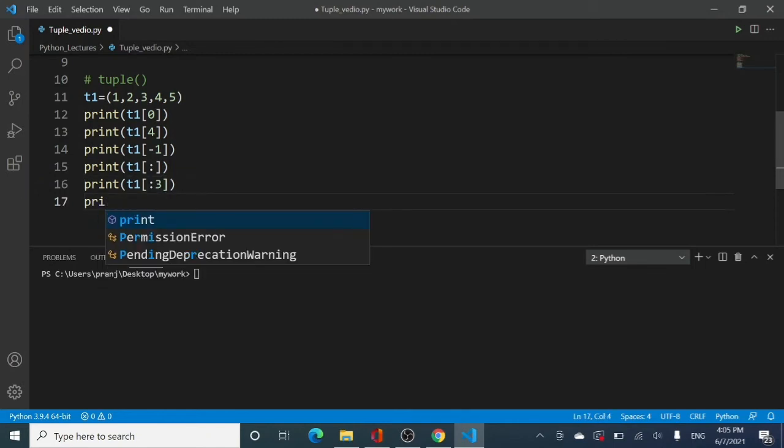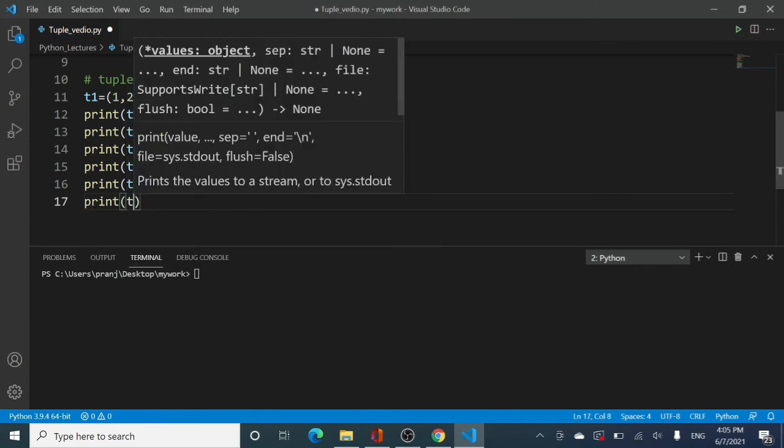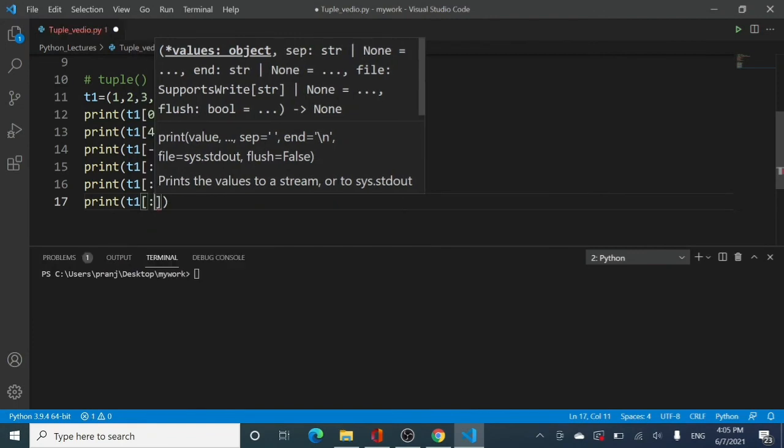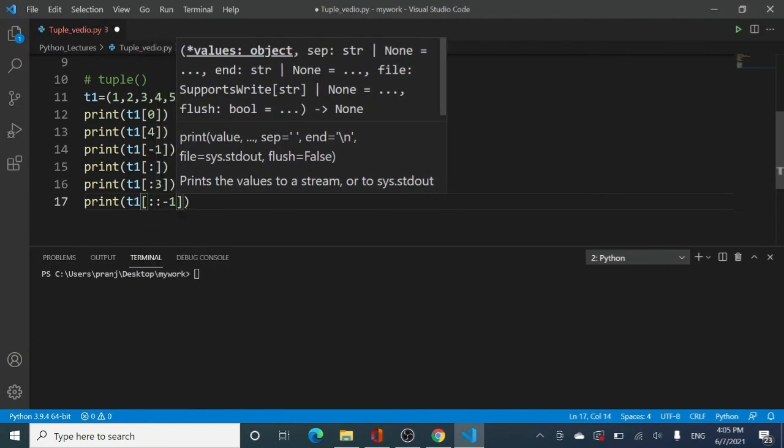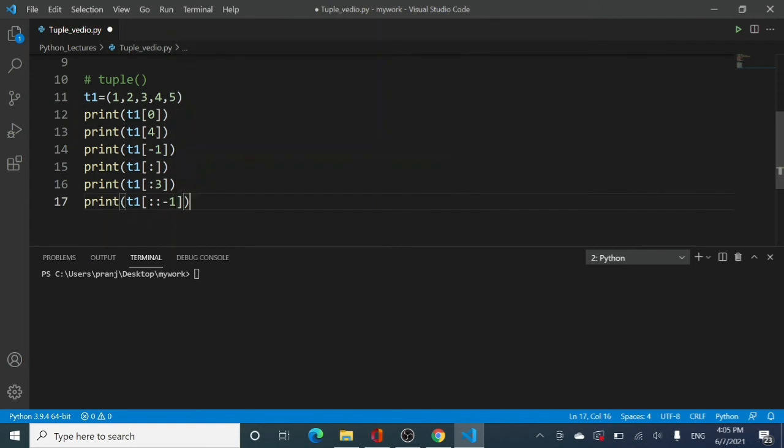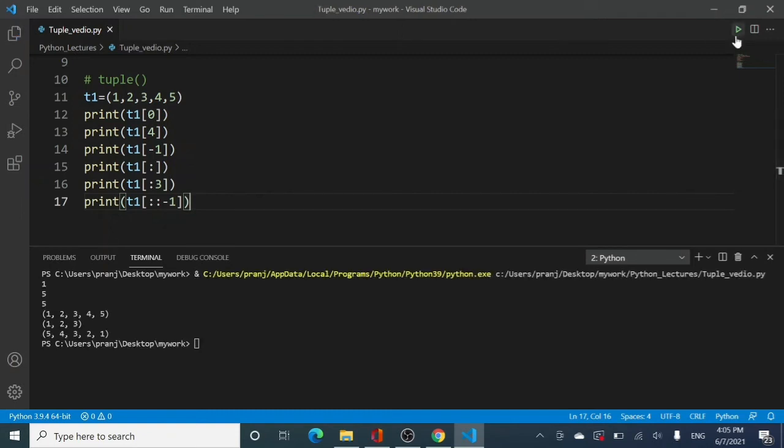Let us also print the tuple in the reverse manner, which we have seen by giving the step value as -1, right? So let us run the code and see if indexing and slicing is possible in tuples or not, because it is entirely similar to your list. Running the code, you can see that yes, you got the first value as 1, then at fourth index you get the value 5, then at index -1 you got the value 5, and by putting only the colons in the square brackets, we got the entire tuple.